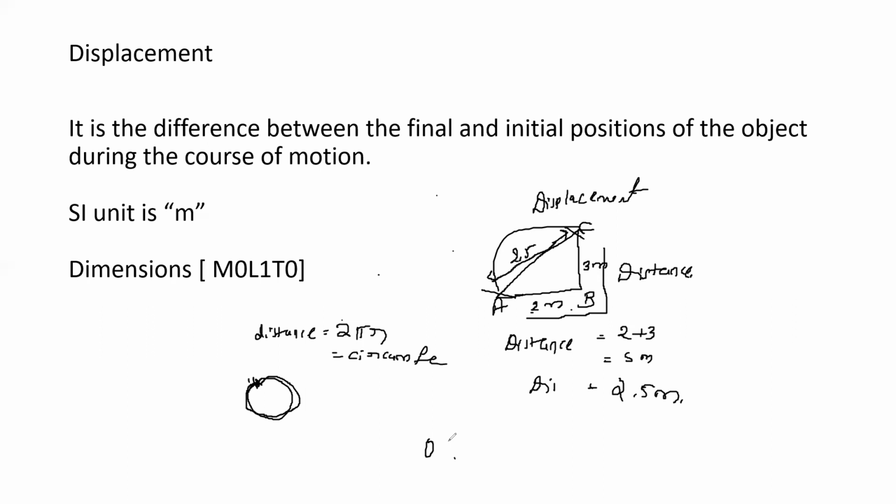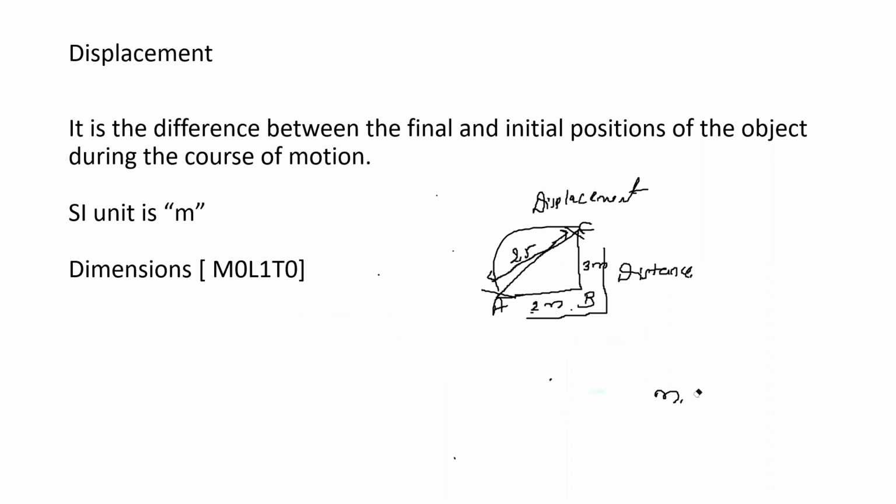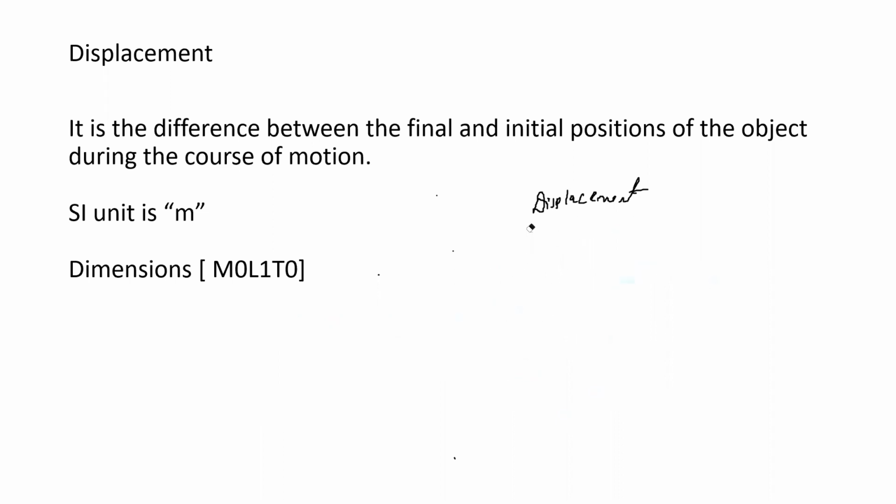Here we can say that distance is always greater than or equal to displacement, and sometimes the displacement will be zero but distance will never be zero. Getting the difference between distance and displacement? Sometimes they will ask in which case the displacement will be zero, or when a body covers one circular path, what are the distance and displacement values? We can calculate like that. Is it clear? Then next concept.